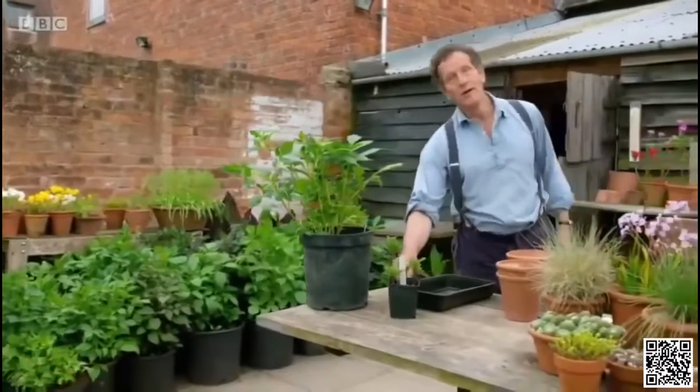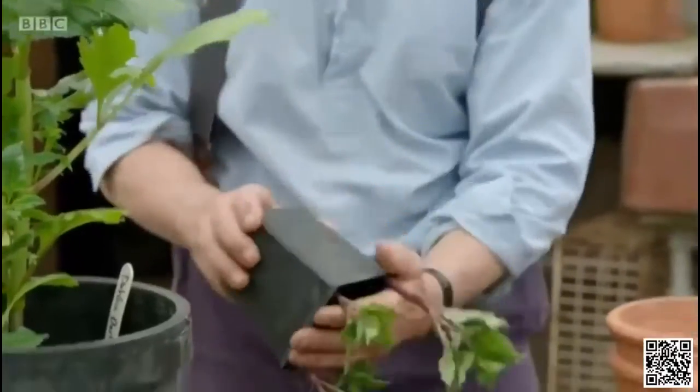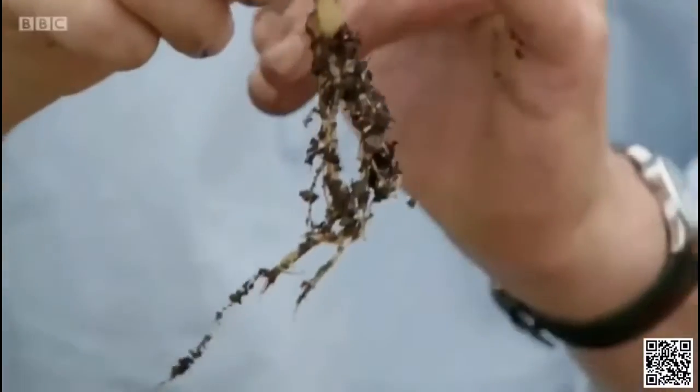At the beginning of April, I did as I always do, which is to take some dahlia cuttings. And it's a really effective way of getting plants. So I'll pop them on just to grow them bigger. Now that one there, I can hold that up. It's got little roots coming from it. No tuber as yet, but that will quite quickly develop.